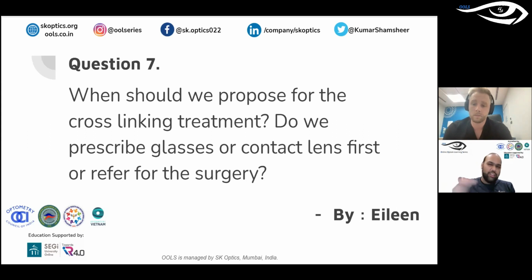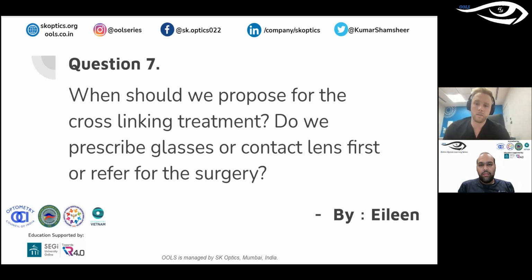Yeah, and just for the interest of the audience, I think you have the privilege of working in a big hospital setting where you have the ophthalmologist there, and you can always co-manage together, where you can let the ophthalmologist decide on whether to cross-link or not. But let's say you are working in a private practice where the ophthalmologist setting is not there, it's just an optical setup with primary eye care. Do you think we should be referring our keratoconus patients straight away once we detect it at the first stage, or should we monitor and then refer? What do you think would be a good idea?